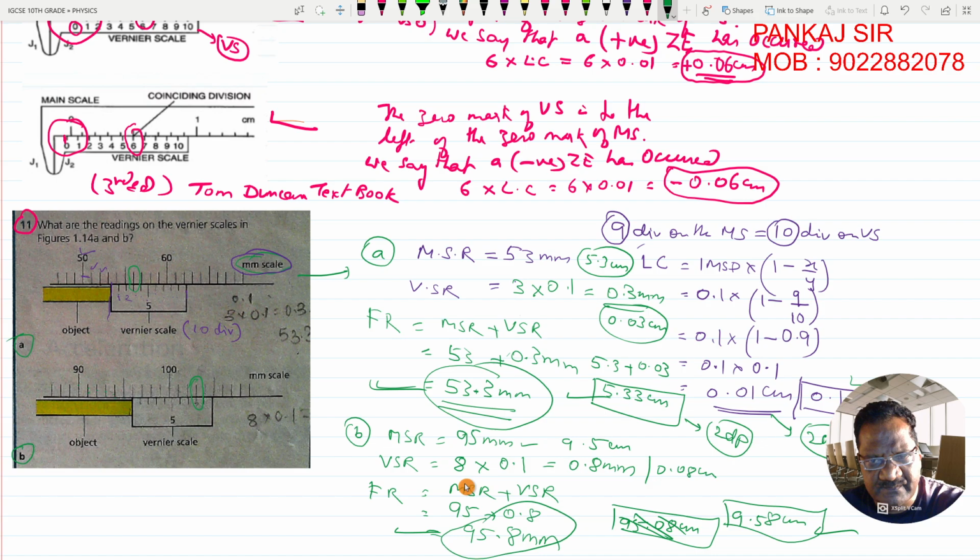So that was about the zero error of a vernier caliper and how to take a reading using a vernier caliper. Now in the next session, I will come up with more problems where you will not have these diagrams, but there will be some word problems. And from the word problems, you will have to work out what is the least count, what is zero error, and how the final reading has to be evaluated. So those questions also we'll be doing in the next video. And after that, we'll be coming to micrometer screw gauge also.